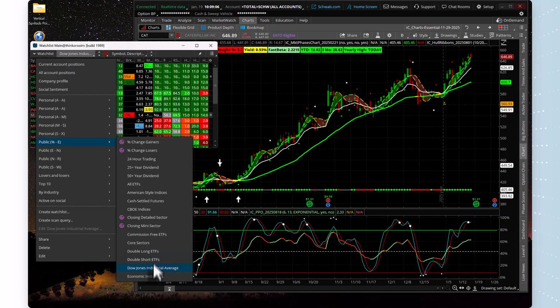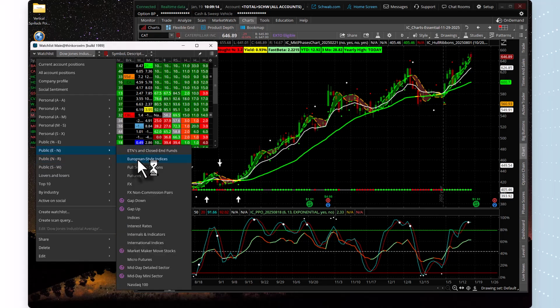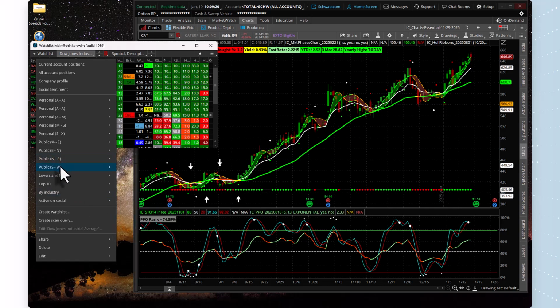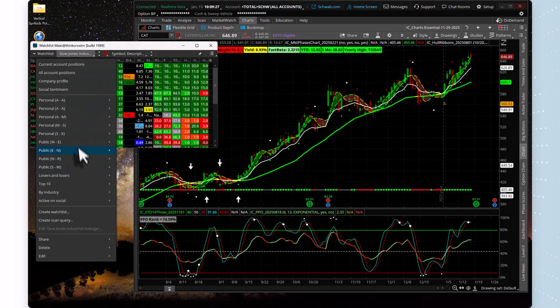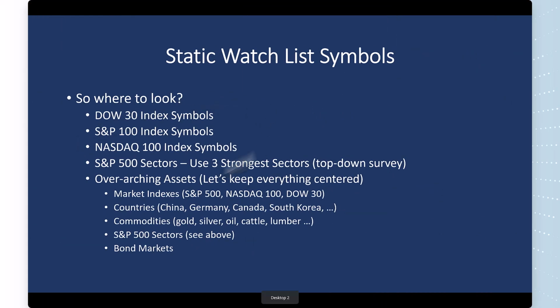That's the Dow 30. You go to the next one, you can get the NASDAQ 100. And if you go to the third or the fourth one, you can get to the S&P 100. But when it comes to the sectors, they don't exist.